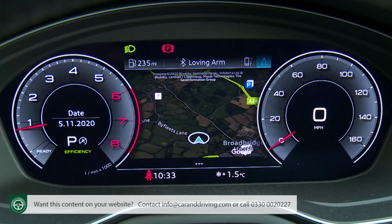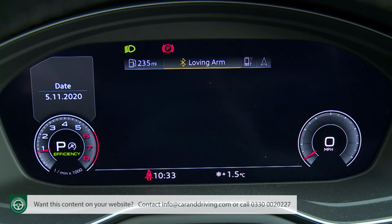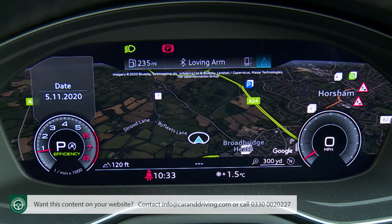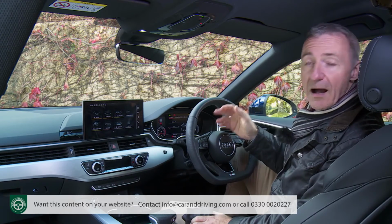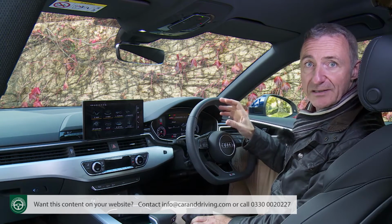There is a classical view that prioritises a couple of prominent dials separated by an information screen, and there's an infotainment mode which shrinks the pair of gauges to allow more central space for various data readouts, trip computer, media or phone settings, or a full-width navigation map. The only slight issue we have with the virtual cockpit package is that you can't use the navigational part of it if you're using outside sat-nav systems through your phone, such as Waze. Otherwise, though, this setup still represents a class benchmark for digital instrument clusters of this kind.